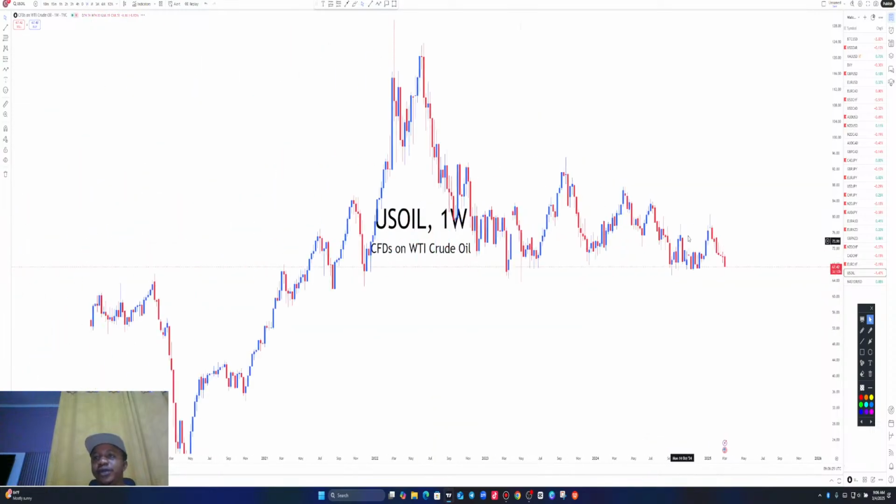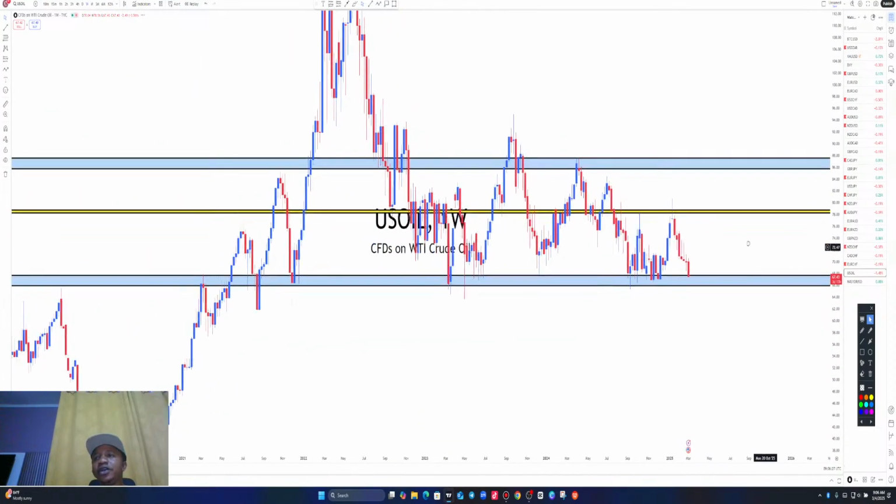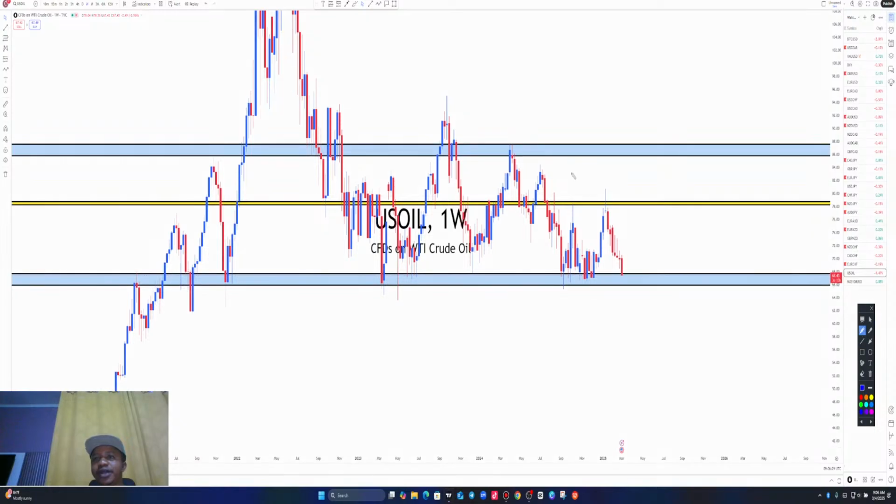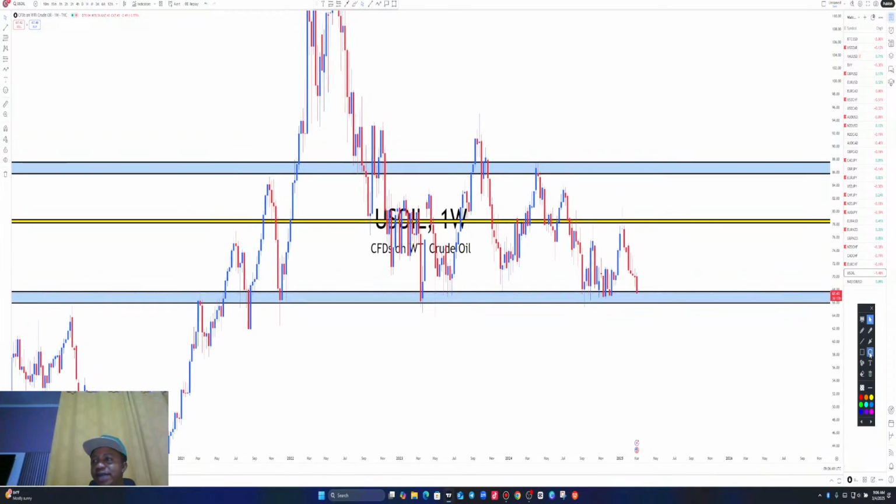Okay, so on to the weekly time frame. This is the weekly time frame. On the weekly time frame, we have the weekly mid-range zone over here. Price move from the resistance all the way down here. I think we've explained this so many times on this particular pair, but let's get it again. So on the weekly time frame, strong level of buy pressure. And like I said, are we going to see buy pressure pick the market up again to push it up? Or are sellers going to be able to break below? That question has not yet still been answered. So let's take it again to the daily.